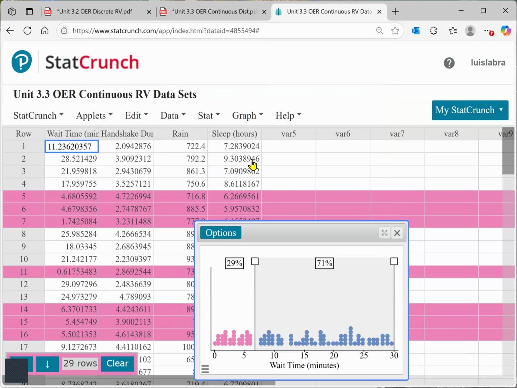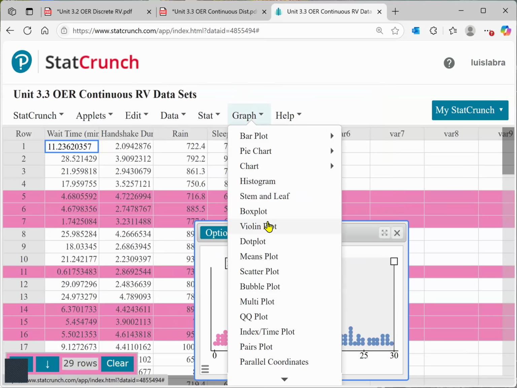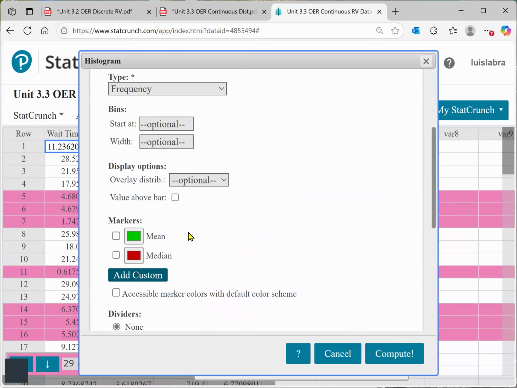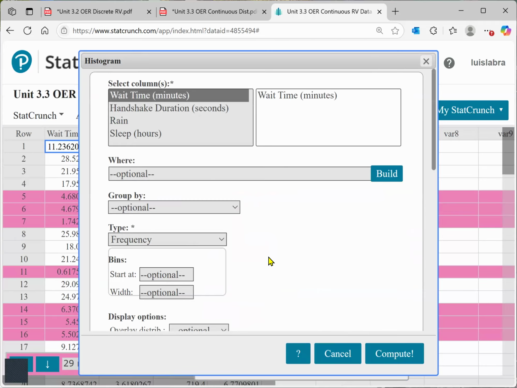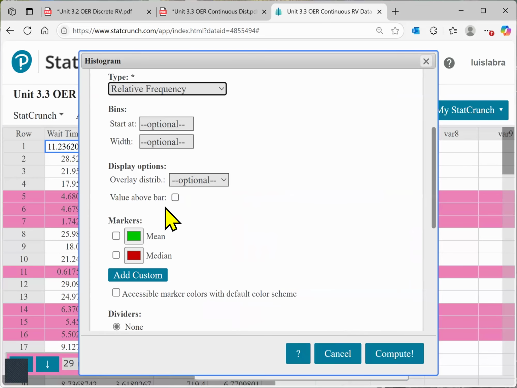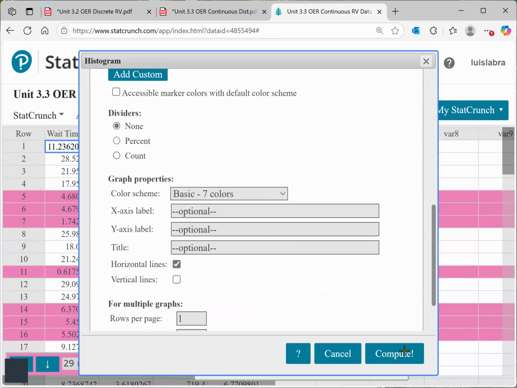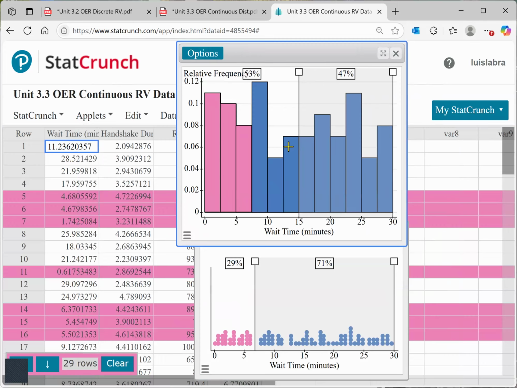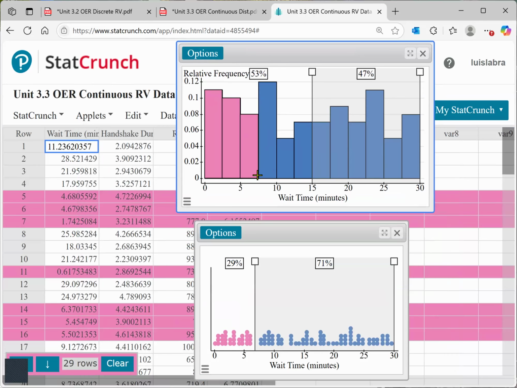And we have this graph here as a histogram. So let's make a histogram. Let's do relative frequency and add our dividers. And note that we have more or less the same concept. Once I get to 6, I essentially highlight all of the values to the left, and this here is the relative frequency, which remember was 29.